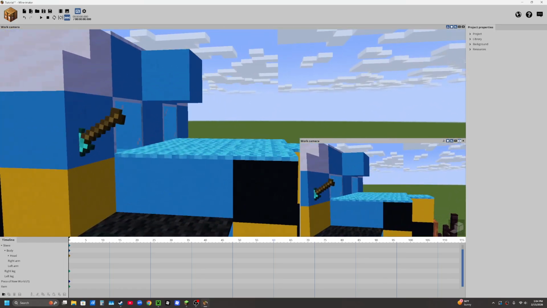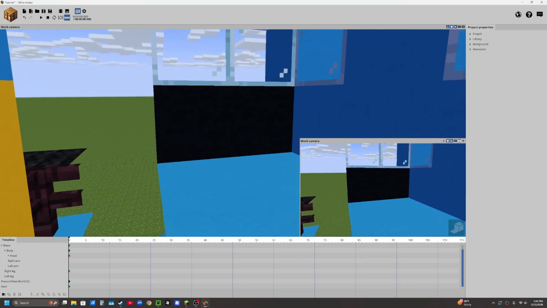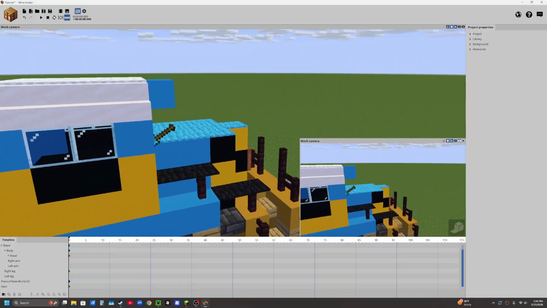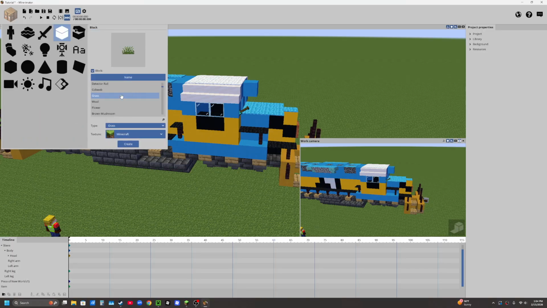Or maybe you could use a shovel as a lever. Because maybe a lever doesn't look the way you want it, so you can just shove the diamond part into a wall, and then you've got a nice looking lever. Now we have actual blocks, which I showed earlier at the beginning. So we have stone, grass. We have pretty much every block in the game that's available. So say you wanted to add a block that's in 1.20. But it won't come in because this is 1.18 and below.